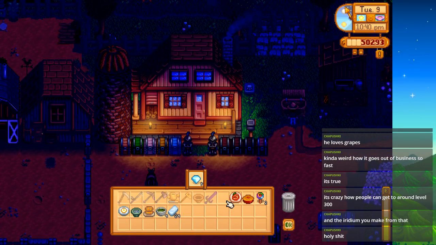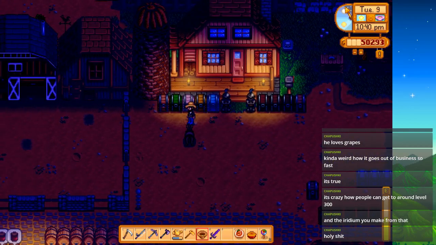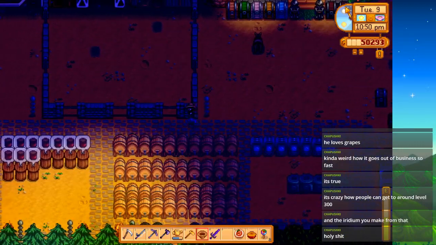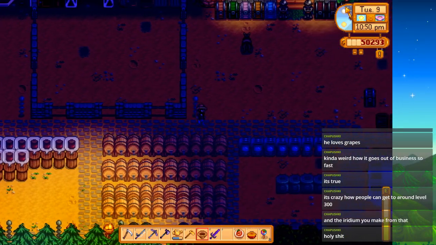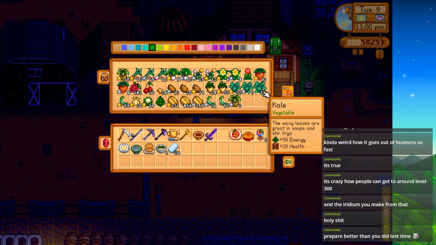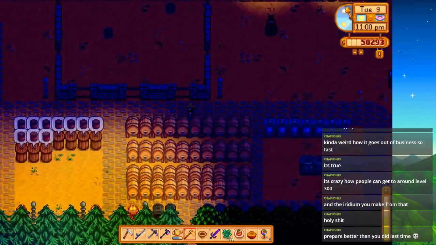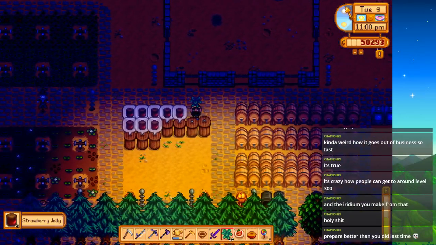Okay, where's this stuff? Sell this, and then what type of jam are we gonna make? So how many things do we have here? Oh, I got stuck there. 1, 2, 3, 4, 5, 6, 7, 8, 9, 10. So 10. Okay, perfect. I'm gonna take all this. No, don't need the kale.